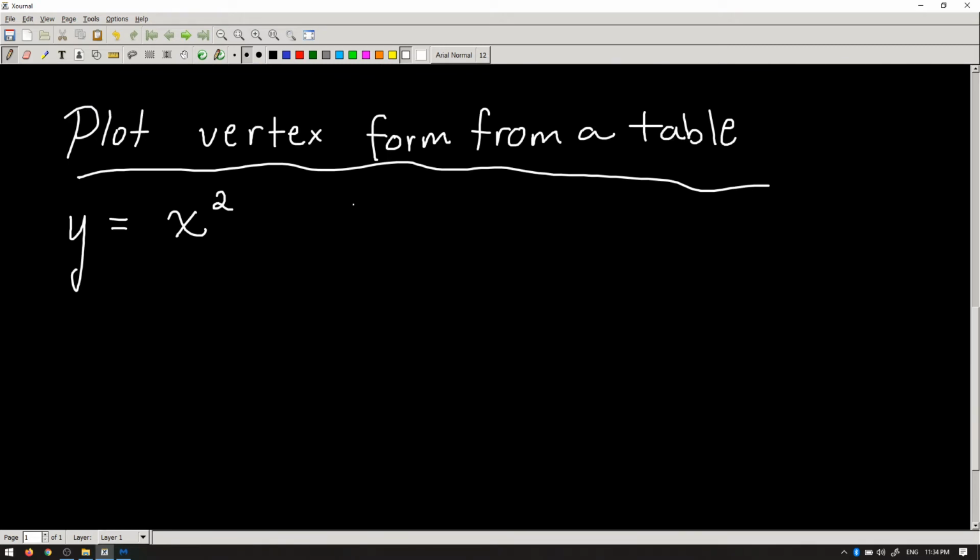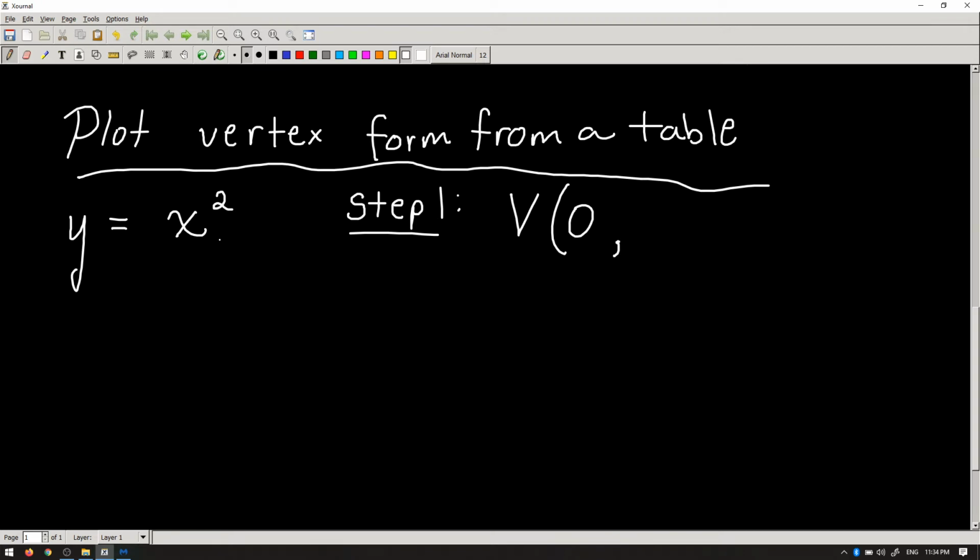Here's what I do. So step one, I would say, is the following. Ask yourself if there's a bracket around x. If you do not see a bracket, the x-coordinate of the vertex is automatically 0. So I don't see a bracket here around x. So I'm going to safely assume, in vertex form, that the x-coordinate of the vertex is 0.